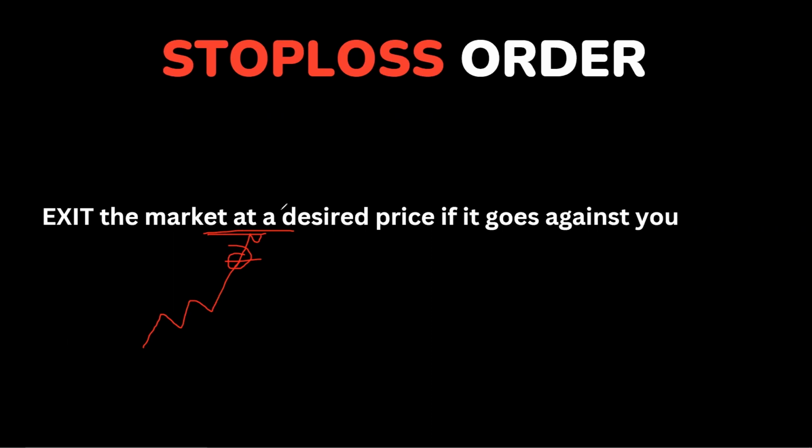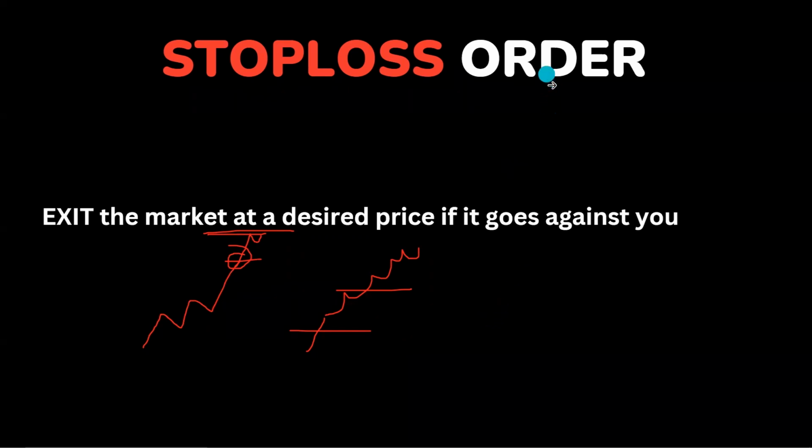It's a form of risk management, because if you don't put your stop loss and the market passes your entry point and continues going up, the higher it goes, the more money you lose, right? So in order to stop your loss, that's why it's called a stop loss. You put your stop loss at a specific price point. When the market reaches that price point, it's going to automatically remove you from the market to limit your loss, right? So that's basically what stop loss is.